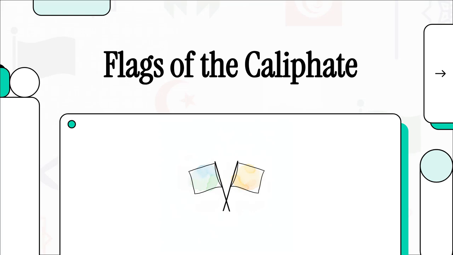All right, let's jump right into this explainer. Today, we're completely decoding the true history behind the banners of the historical Islamic State. We're going to cut right through all the modern noise and assumptions and use direct primary sources to reconstruct exactly what these banners look like and, honestly, how they were actually used on the ground.